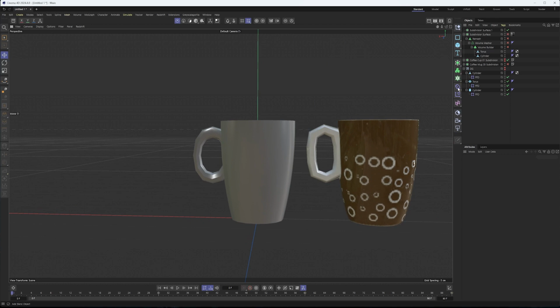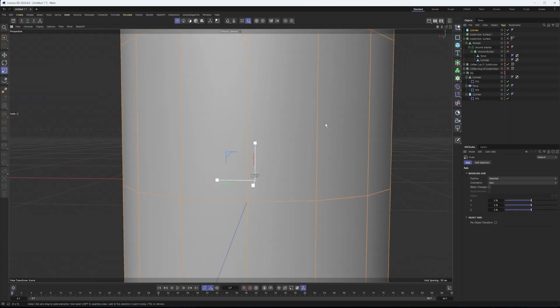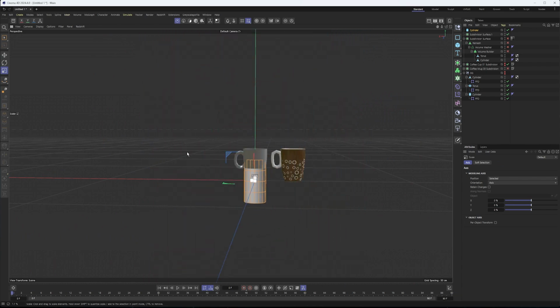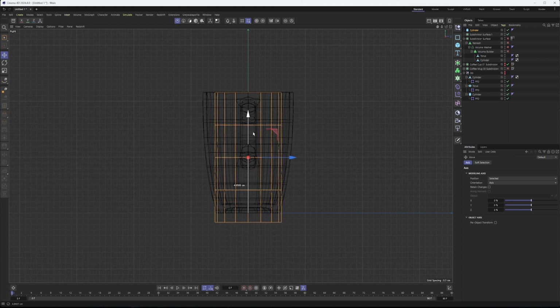All right, so now what we're going to do is model this coffee mug just using polygon objects and polygon tools. We may use one deformer, but aside from that, we're going to just do this brute force like. So I'm going to start with a cylinder. I'll be going a little bit faster here since it's very similar to what we just saw. And I'm going to size this cylinder similar to what we had with the others.